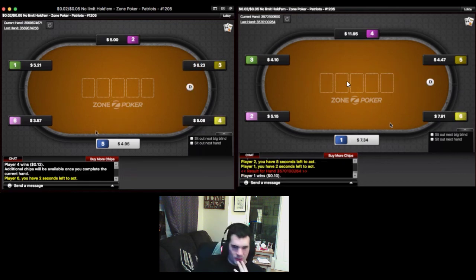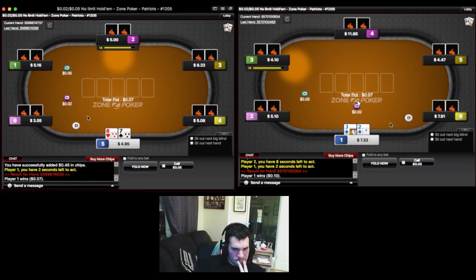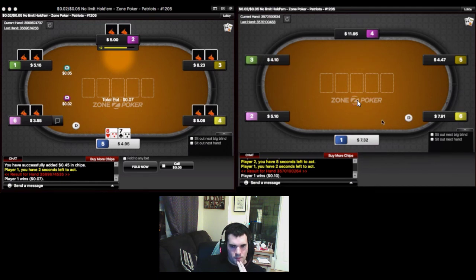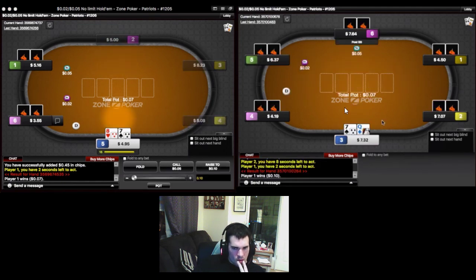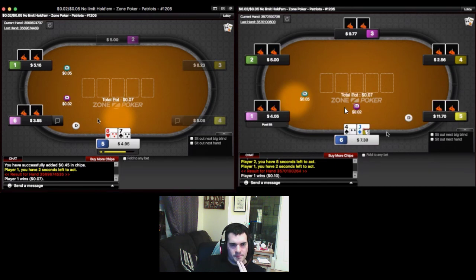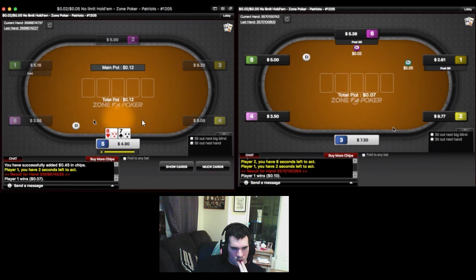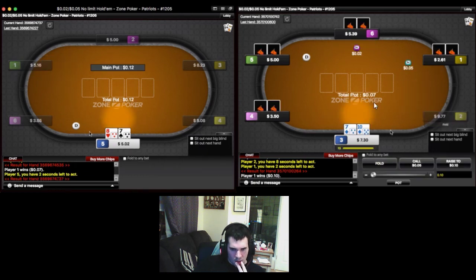Otherwise, we're gonna be over folding to steals way too much if we're folding those kinds of hands. Yeah, the 8-7 on the button I like.